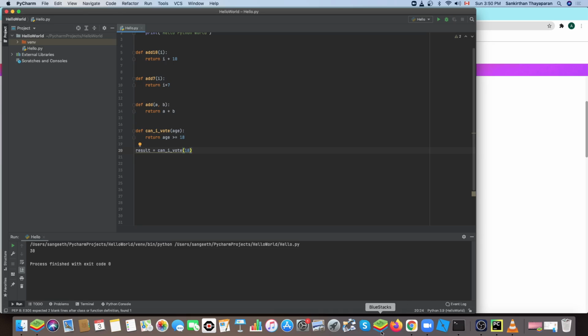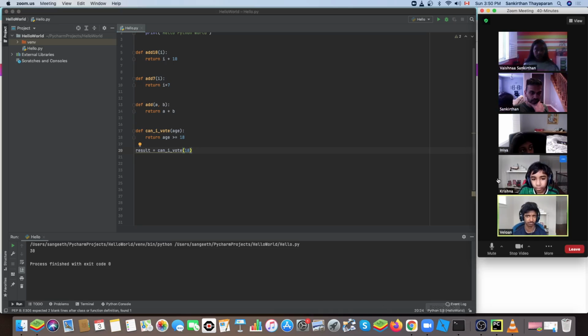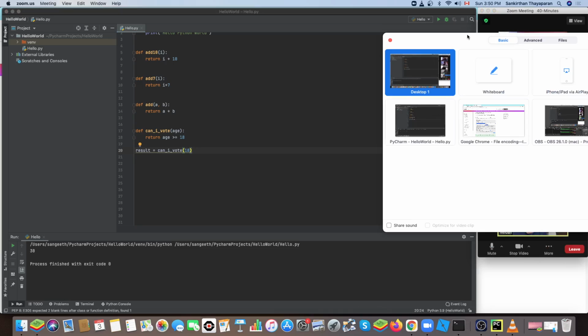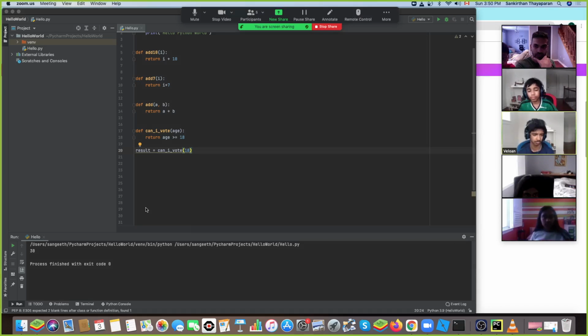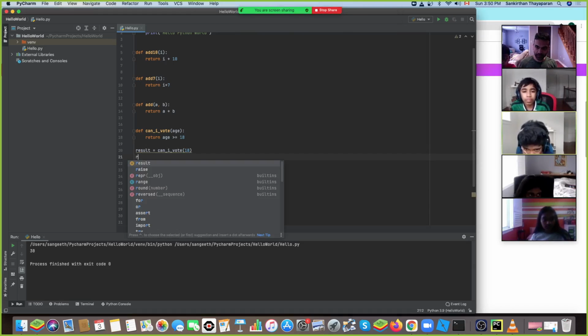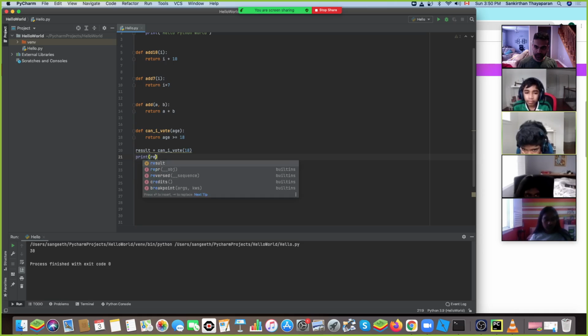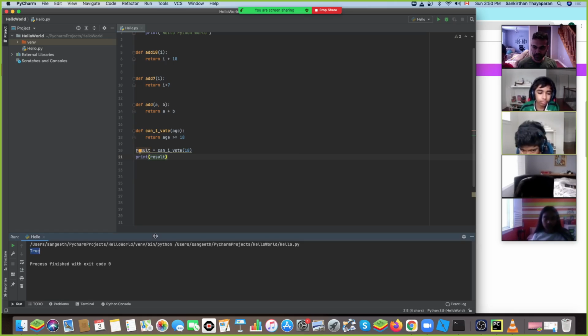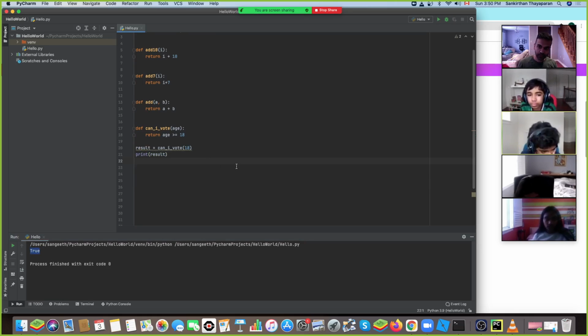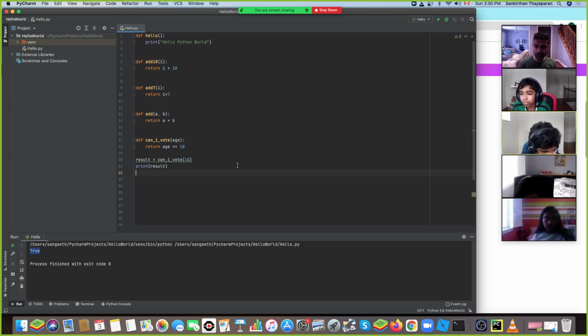Okay, so let me share my screen again. Okay, so we can see that the result is a Boolean, right? The comparison operator. So if I print it out, it should tell me true here. Okay. So up until now, all our variables, we assigned a value or we took an output from a function, right, to assign it to a variable.